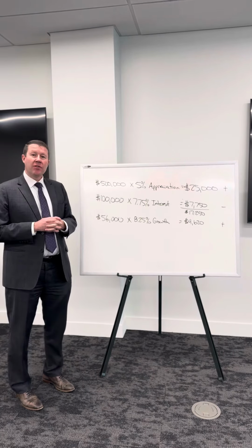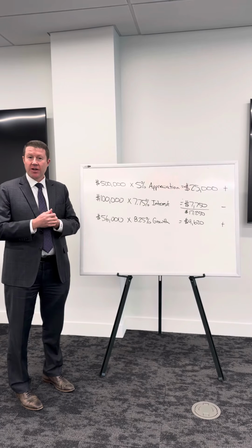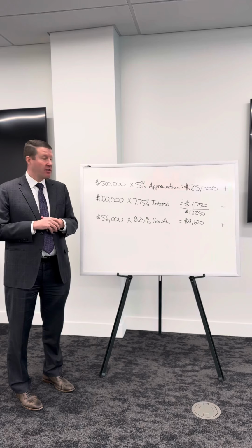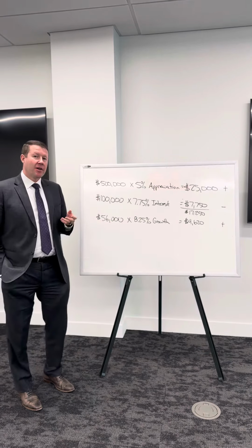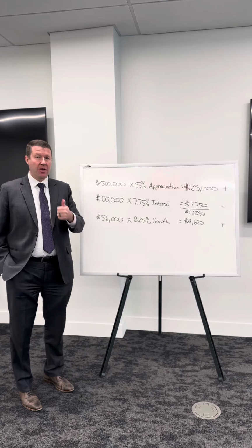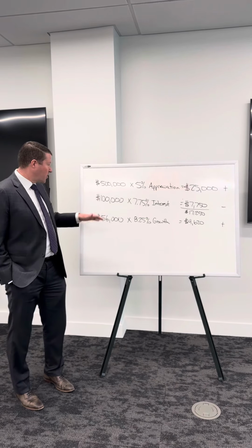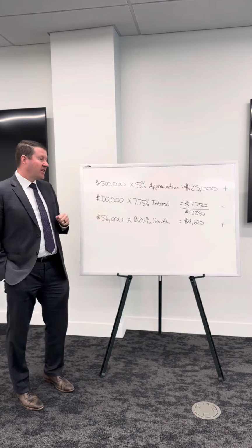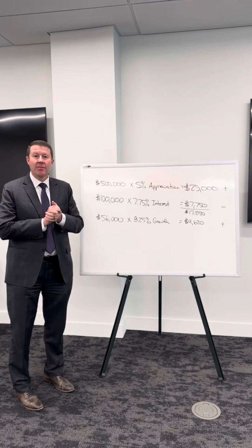With a reverse mortgage, you can borrow up to a certain amount of equity depending on what interest rates are and your age and the area you live in. So I ran her numbers, and it was roughly about $176,000 total that would be eligible to pull out. Remember, they only owed $100,000 on it, and so that created, after closing costs and everything, about a $56,000 line of credit.